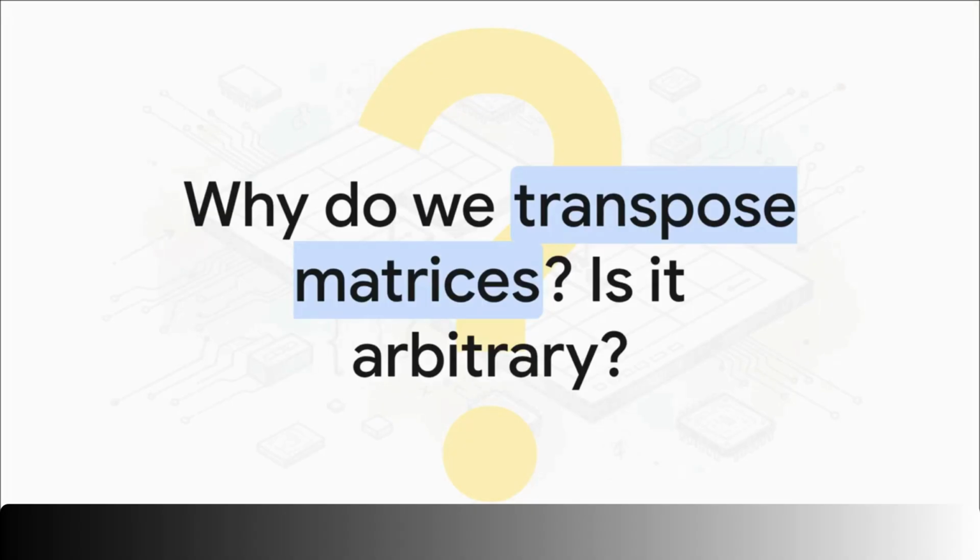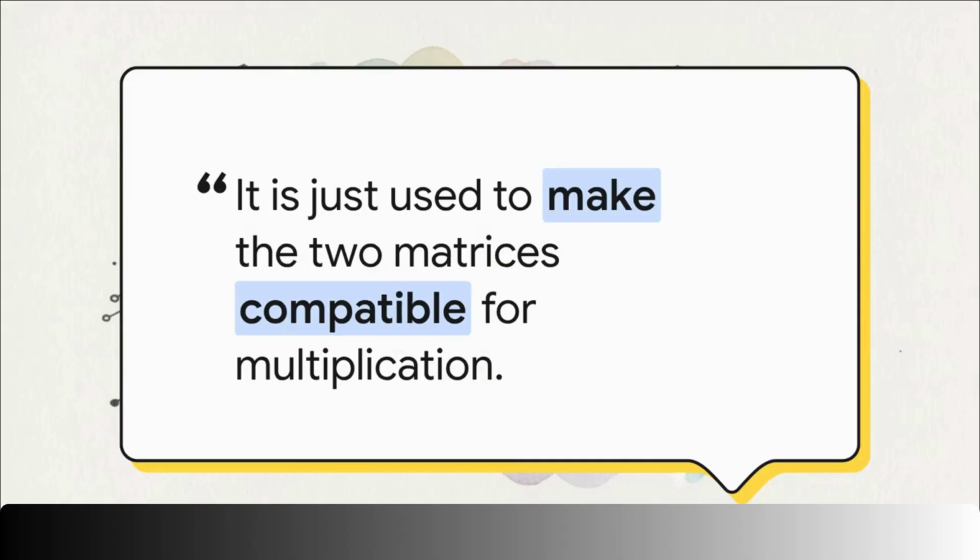So, let's start with a fundamental question that frustrates, honestly, a ton of beginner and even intermediate data scientists. If you've ever felt like just slapping a .T onto the end of a matrix is some random trick to stop dimension mismatch errors in your code, you're absolutely not alone. We see this talked about all the time on forums like deeplearning.ai and Reddit. People are always asking, wait, am I just doing this to make the compiler happy, or is there a legitimate reason?